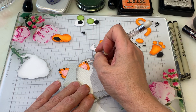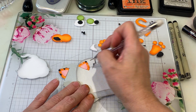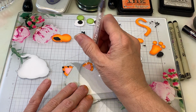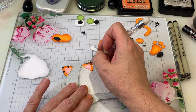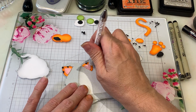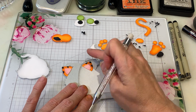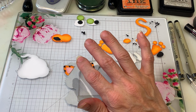But this one's so cute. I couldn't help but do this one. So here we are. Okay. And I thought I really want to get some videos done. I'm supposed to have my granddaughter tomorrow. So well, by the time this video comes out, it will be past tomorrow. But anyways, I figured I wanted to get a video done before I have her, and that way I can have this done. Okay, so we have that part on.